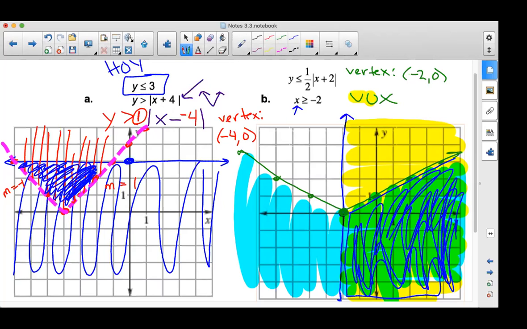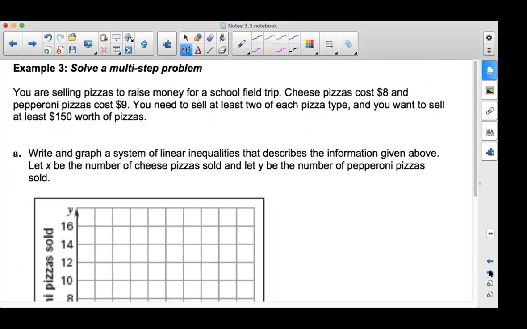Any questions? So we are going to see if we can set up one more problem, and it's the application problem. As I said, those word problems, every day we'll look at a word problem. So there is one more problem. We're going to see if we can set this up. I don't think we'll have time to graph it, but we'll at least set it up.